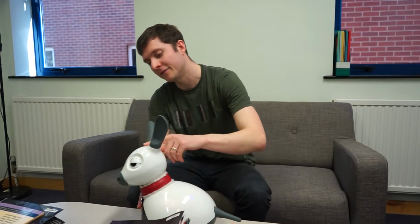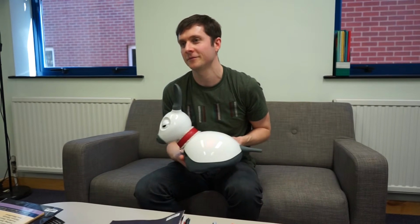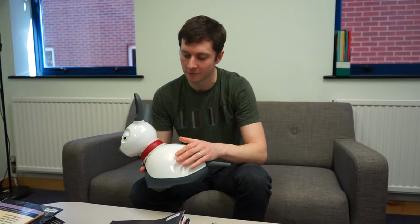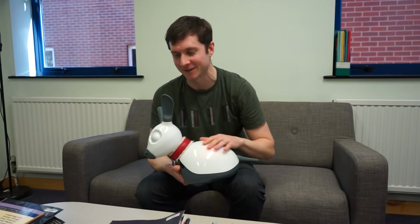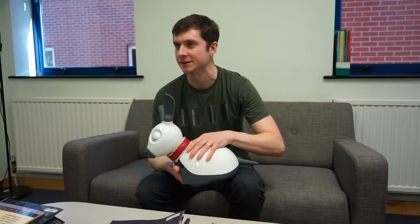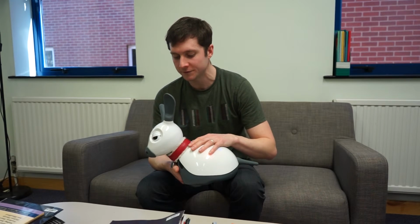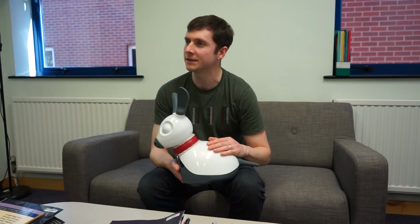Why doesn't Miro have any fur? There's a few reasons for not having fur. So the shell is a lot more straightforward to produce than a fur robot. The Paro robot, as we saw earlier, used to be a brilliant white colour, and over time, with enough people interacting with it, it needs a bit of care. With the Miro, this is fairly sturdy, it's fairly straightforward to produce, and we've seen from various work that it doesn't seem to matter so much.